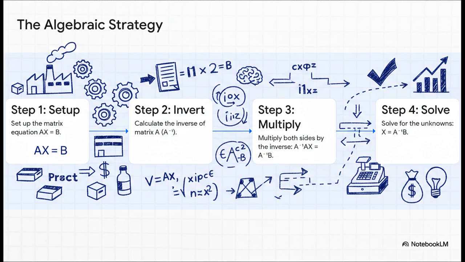This slide lays out our entire algebraic strategy. Let's break it down. A is our resource matrix. That's the 2, 3, 4, 2 we started with. X is a matrix that represents our unknown production quantities, the number of product A and product B we need to find. And B is the matrix of our total available resources, the 480 hours and 560 kilos. So by calculating the inverse of A, our A-1, and multiplying it by B, we can directly solve for X. This gives us a methodical, repeatable process that completely replaces guesswork with mathematical certainty.